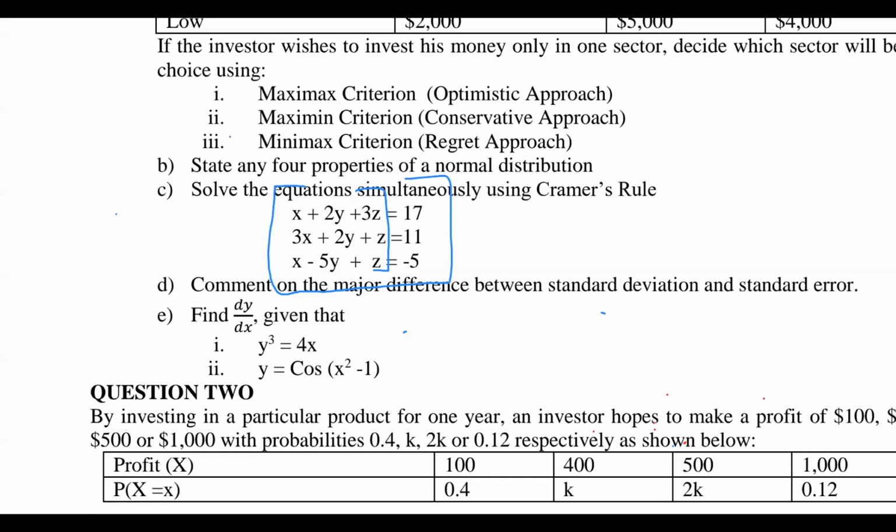We have to form the matrix. And how do we form the matrix? We are simply getting the coefficients in each of these equations. So the coefficient for the first one is 1, the coefficient for the second one is 2, and 3 for that one, right? The second equation, the coefficient is 3, and you had 2, then you have 1, right? And you have 1, then you have negative 5, right? You're just getting the coefficients, the numbers. On Z here, the third equation is 1.